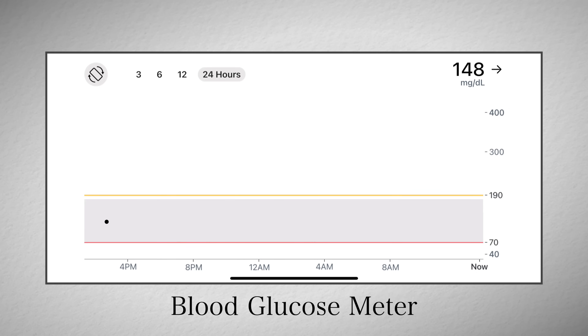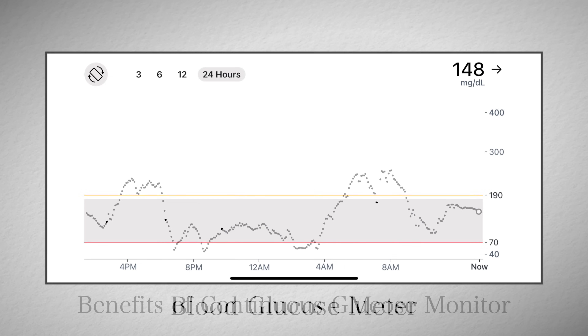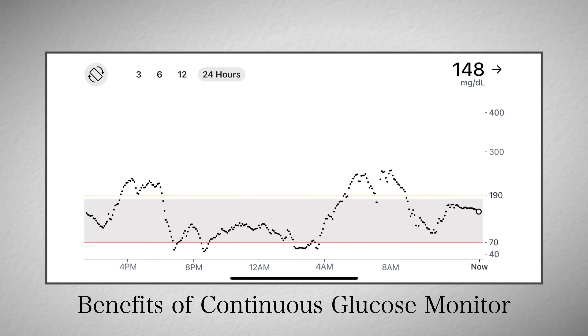When you're getting a point measurement with a blood glucose meter, you're missing a lot of the information in between — it just depended on when somebody took the measurement to know where they were. The rise up after you eat food versus the climb down are very different to know. If you get a single number on either side of that, what are you going to do with it? Just understanding the dynamics of what happens with glucose was a massive improvement.